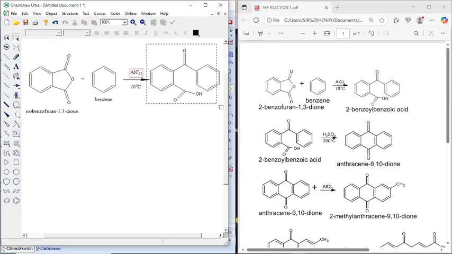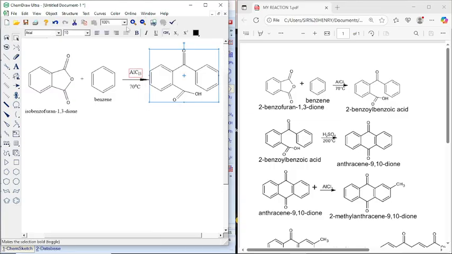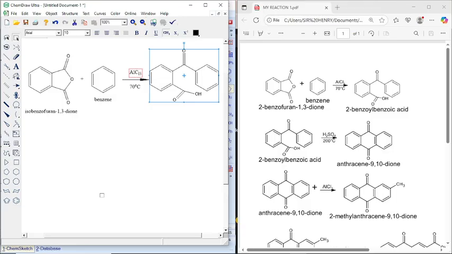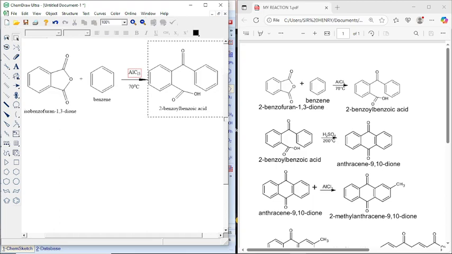The same thing applies to this too. You convert it to name. So at this point, we just did the first scheme. You can repeat this for these other ones. So this is the first stage of the synthesis.